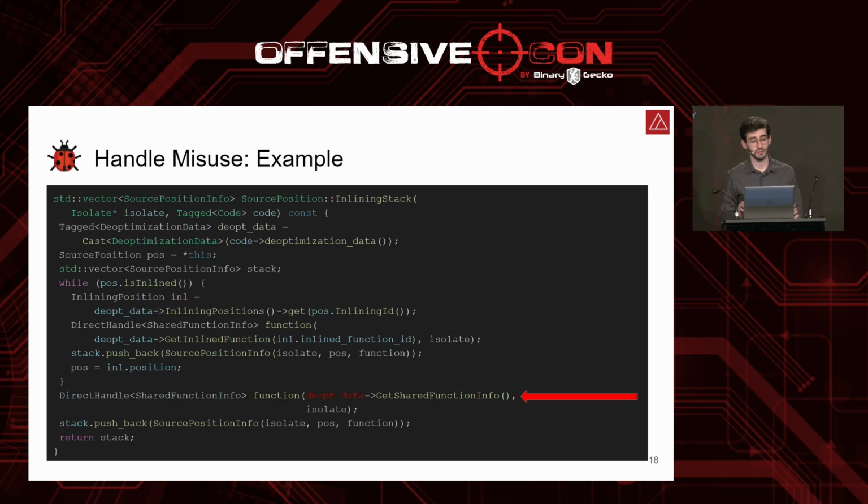So now that we understand how root tracking currently works in V8, and we know about the annoying trade-off that currently exists between performance and security, I will hand it over to John to talk about recent developments in the area.